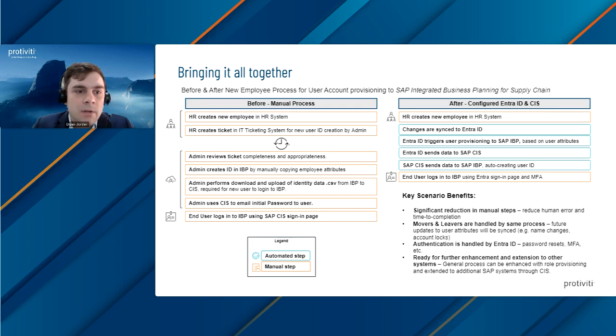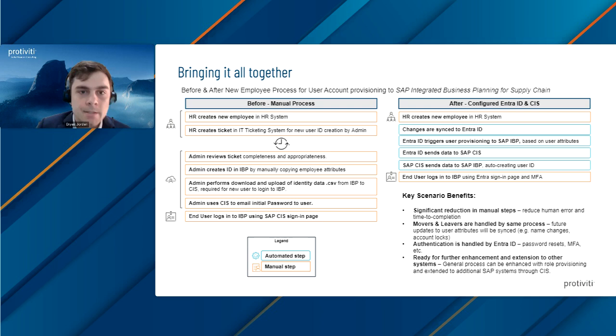So finally, bringing it all together and thinking about a common process, what it might have looked like and what it might look like with some integration between these two systems. Thinking about the new employee process, the joiner process. If someone joins our organization and they need a user account in SAP IBP, which is an SAP cloud system for business planning, before, this was a hugely manual process.